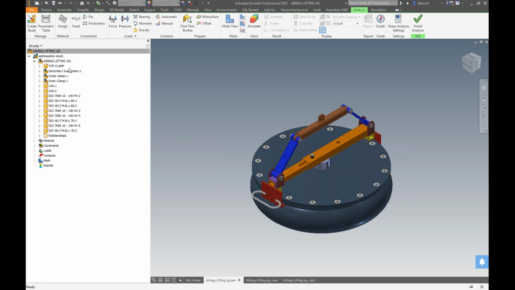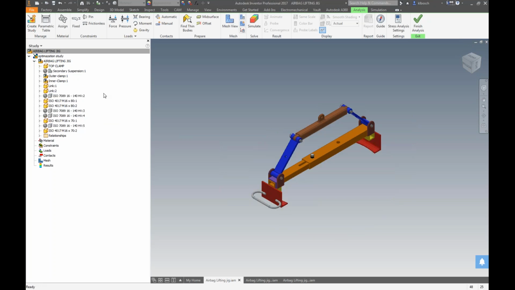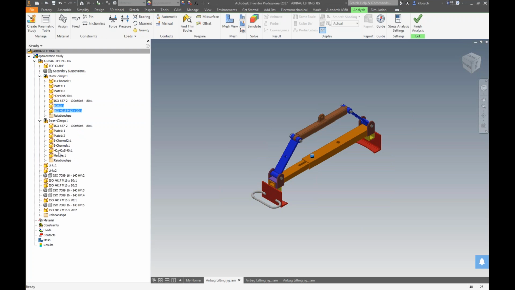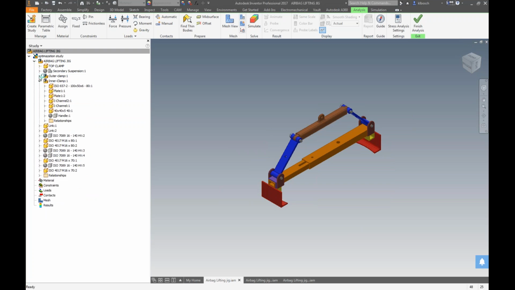So just over here in the browser, I can come through and select a few items and just simply exclude those. We don't need to calculate those. We don't need to look at those. A few others here, let's see. And our handle, we can exclude those from the study. So we've got that part set up.